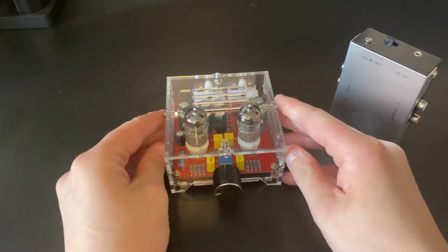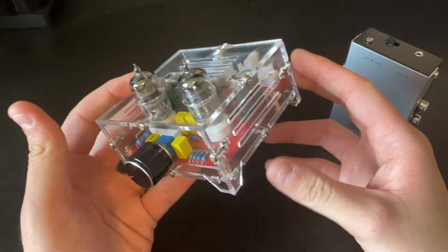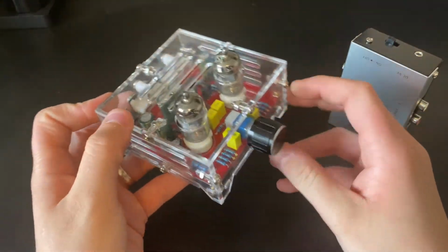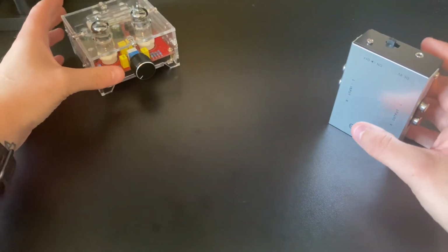Not that I think the sound quality is that good, but it is quite cool. And honestly, I'd be one of those people that would buy it just to have a little desk ornament kind of thing there, because it does look cool.